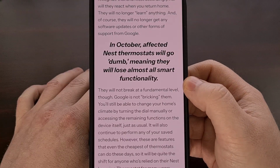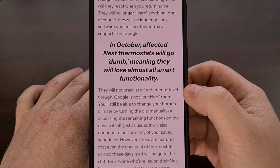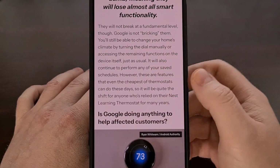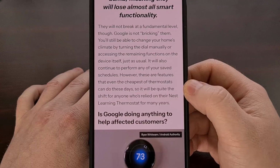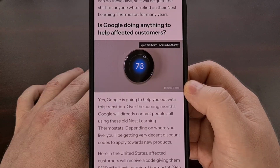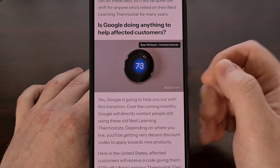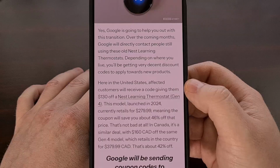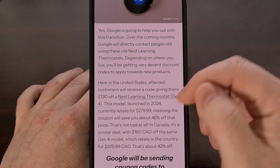Google has even come out and said they are exiting the European market when it comes to smart thermostats. Many were curious why Google had not released the Gen 4 version in the region, and they have finally come out with an official statement telling us why. In their own words, the heating systems throughout Europe have a variety of hardware and software requirements. And this makes a universal product that can be sold throughout the region very difficult. So they're pulling back and will no longer launch new Nest thermostats in the area. You can still pick up the Nest Thermostat E and the third generation unit in Europe, but the company does not have any current plans to bring new models to those countries.